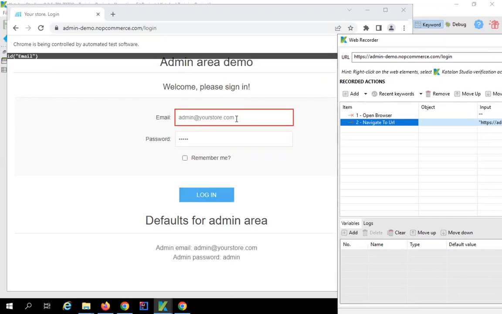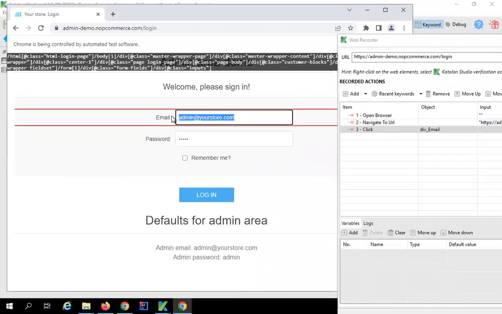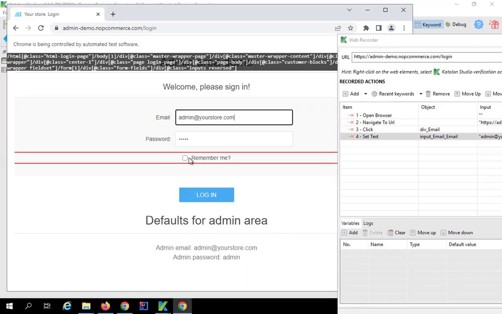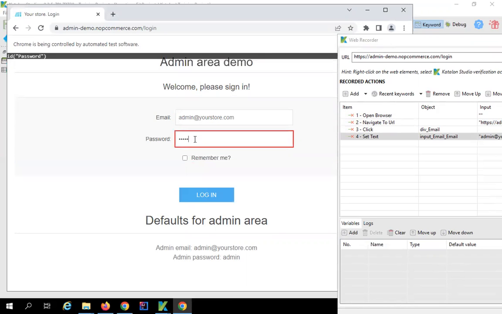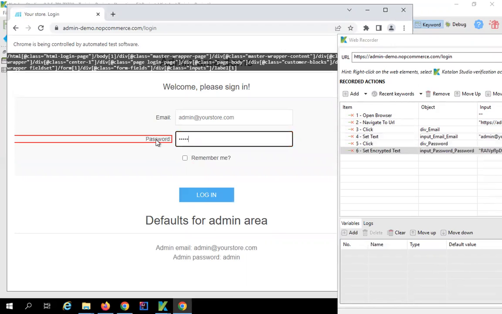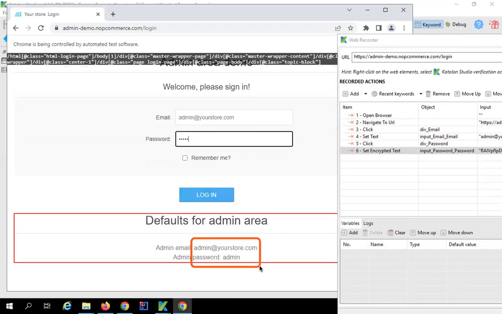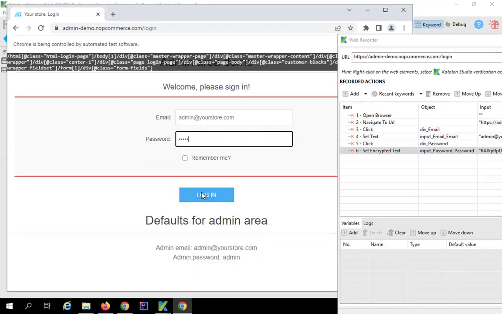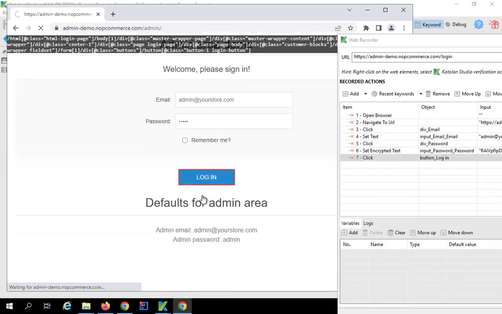And here I will give the username. The username is admin@yourstore.com, and the password is admin. You can see the username and password here, and I'll click on login.